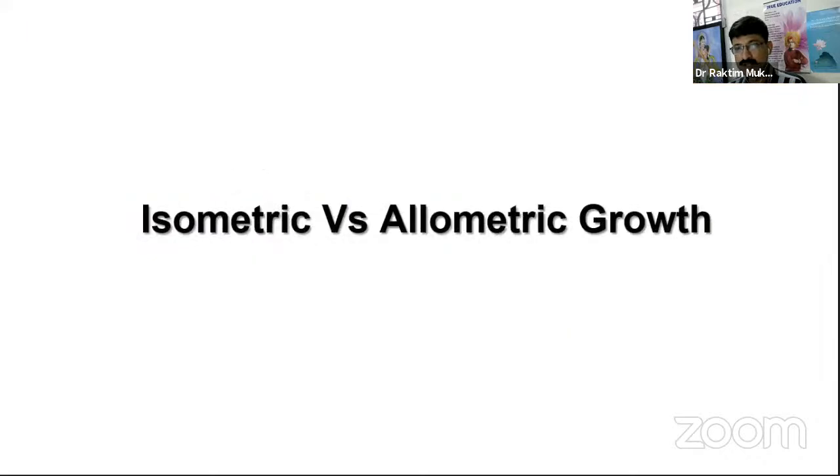So we turn to growth right now, and there are questions asked from growth. The first part I would like to highlight is the difference between isometric and allometric growth. What's the difference between isometric and allometric growth? Anyone who is already aware can just give some cue, and then I will proceed ahead. Okay, isometric versus allometric growth.